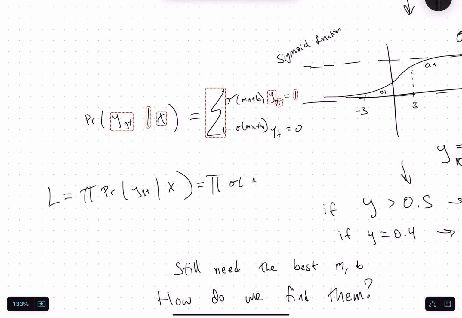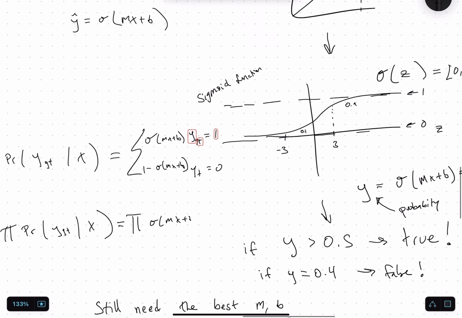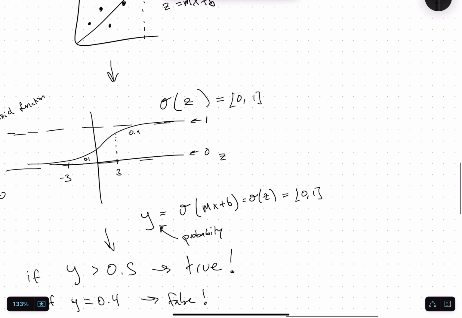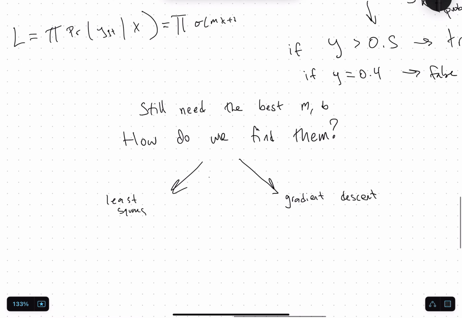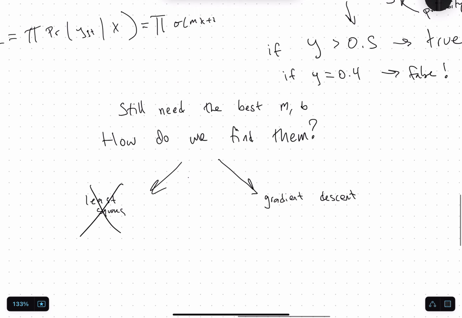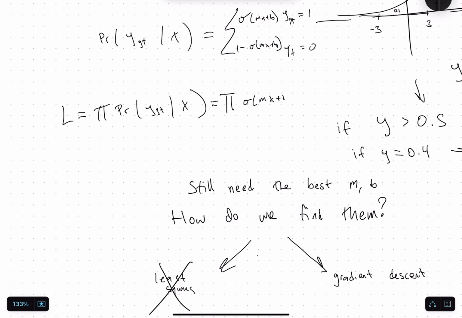This is getting into the weeds of the math, but if you understand up until this point, you understand what's going on with logistic regression. So now we want to do the more complicated part of determining how good the m and b that we chose are, and then finding ways to actually learn those parameters. Last time we could just do least squares, which was an easy shortcut, but this time we can't do that, which is super unfortunate. So we're going to have to do something called gradient descent, which is a whole other adventure to go on.